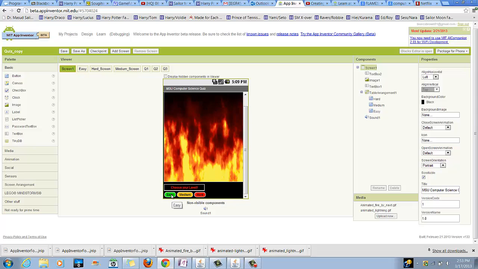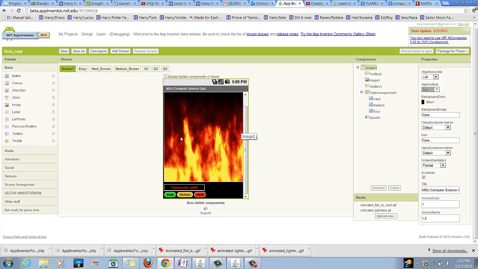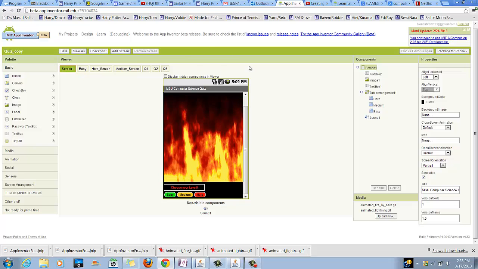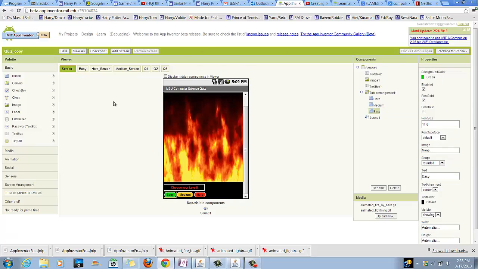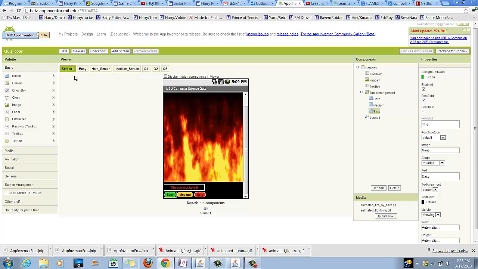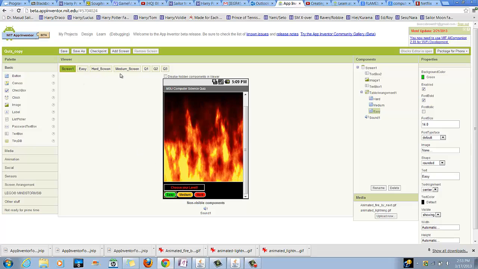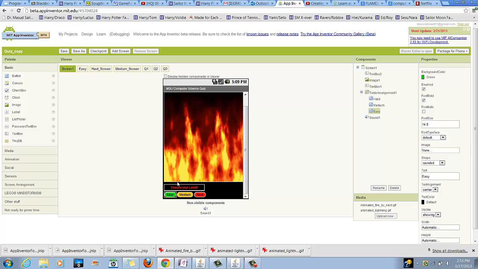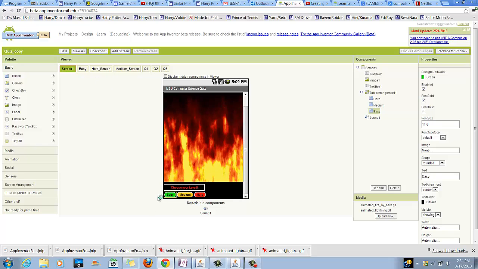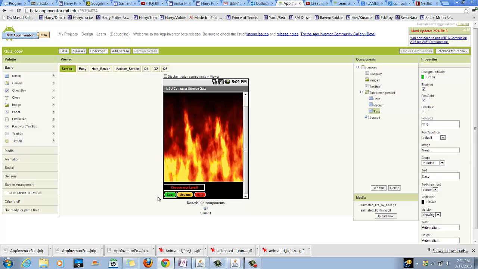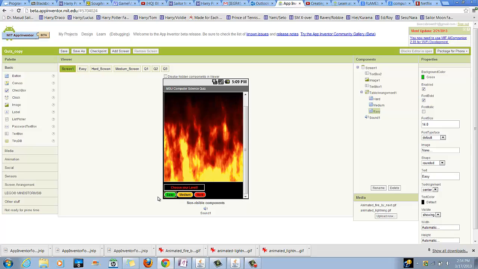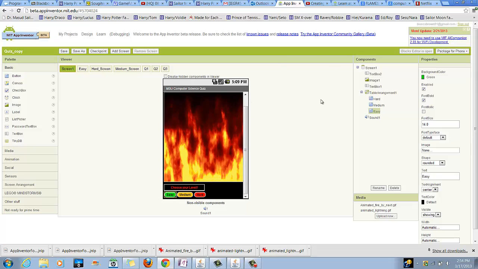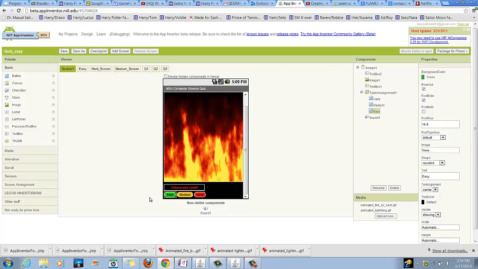As you can see, this is a button for easy. When you're able to use this application, when you click easy, it should launch you into this screen here, the easy screen. Medium should launch you to the medium screen. Hard should launch you to the hard screen. Once you get into one of these screens, it'll ask you a series of questions based on the difficulty level that you choose.